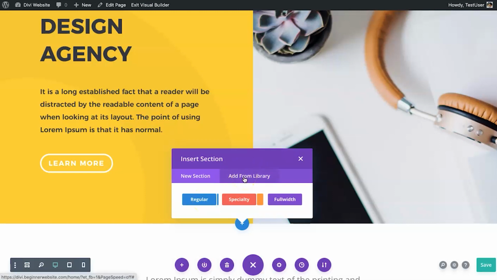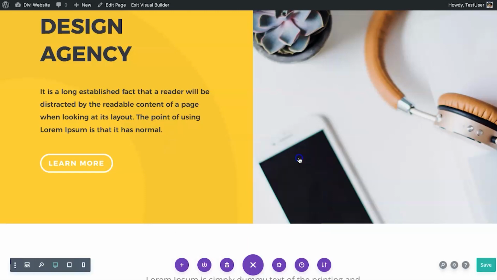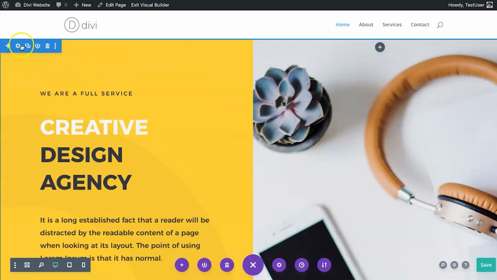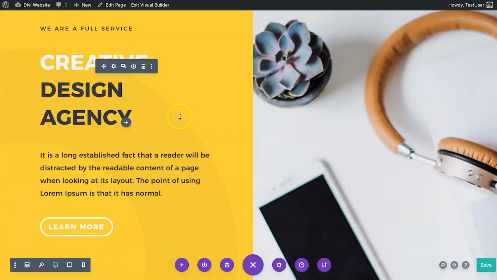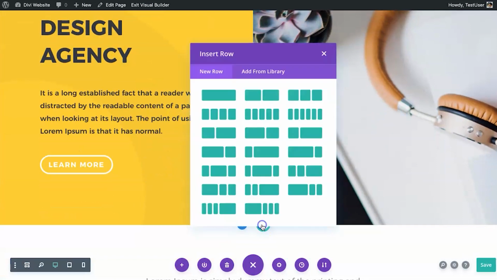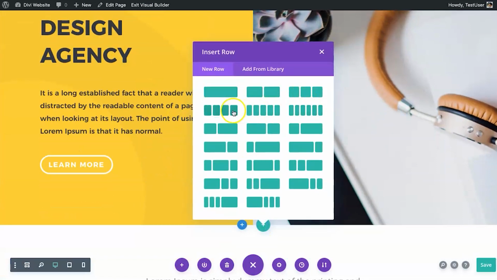You can also save sections if you are a web developer, and you can add them to your library and use them throughout any Divi website in the world. So for this example, I recommend you always just stay with regular. Okay, so the blue section here is the settings for the section. Now, second of all, you will see the green, and the green is actually the container. So if I click on the green, you'll see you've got all these different containers that you can drop in modules, which is going to be the next part. So if you wanted to have two things here, like in this example, you could use a 2 layout.